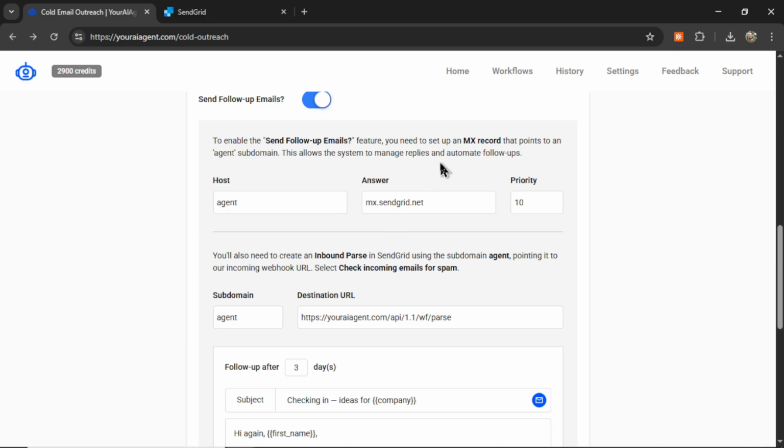And I'm going to walk you through how to do this and tell you why we need to do this. So first things first, you need to create an MX record for your domain that points to an agent subdomain. And I'm using the host agent as a subdomain because I feel that's very uncommon. So you'll know why it's there in your records. You're doing it for your AIagent.com, for your AI agents. And let me show you how to do that quickly.